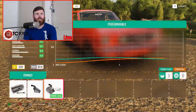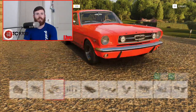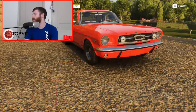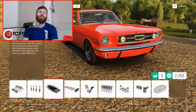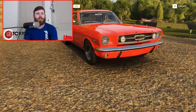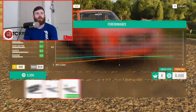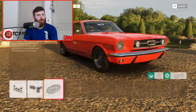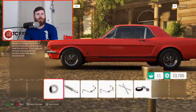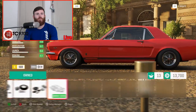All right, straight to the power mods. Keeping the stock motor in this thing, so race carbs it is. The stock motor is a little tricky to make power with. Let's free up some power with those cams — wow, 58 PI out of cams, that's pretty good. So we have a fully built motor and we still haven't left C-class — that's a little worrying. We're making 405 horsepower and 405 torque, at 2,500 pounds. That does give us some room for other things — race brakes, race suspension, and race weight reduction.